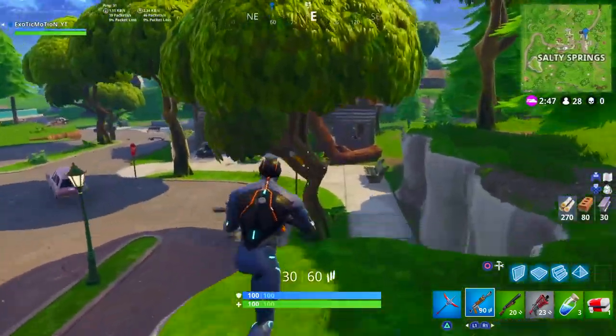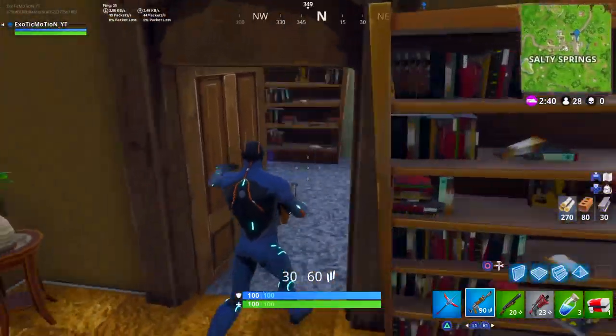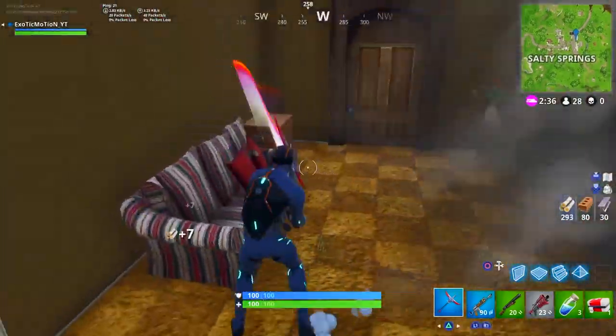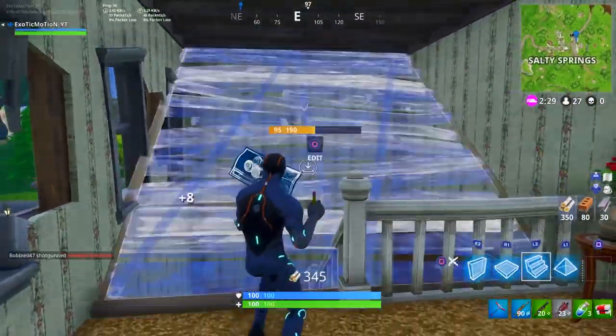Look, nobody came to Salty Springs because, I mean, think about it, man. Everyone's going to the craters or Tilted Towers. They're trying to see things. They're trying to find out what's going on. People probably don't even care about the weekly challenges, to be honest, because there's so many new things in the game right now, to the point where people are just like, yo, you know what, I don't even care about the challenges. I'm playing the game to find out what the heck is going on with this whole entire map.